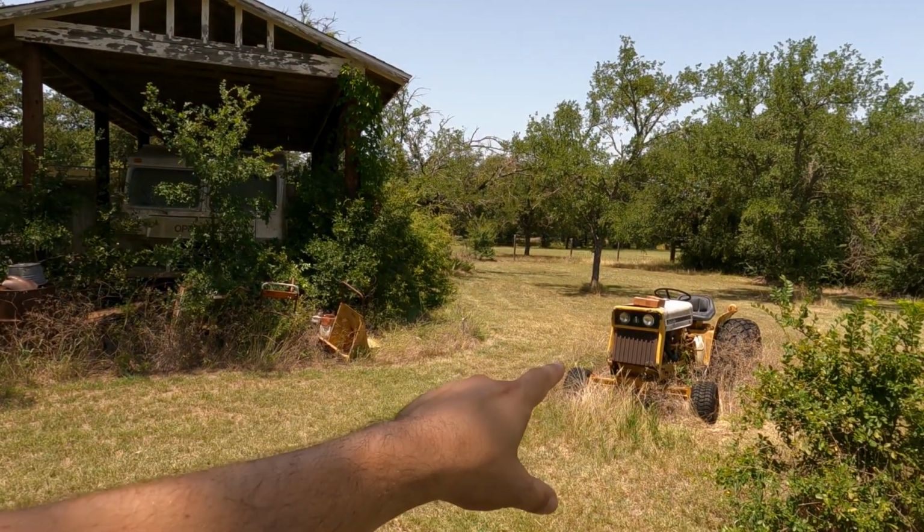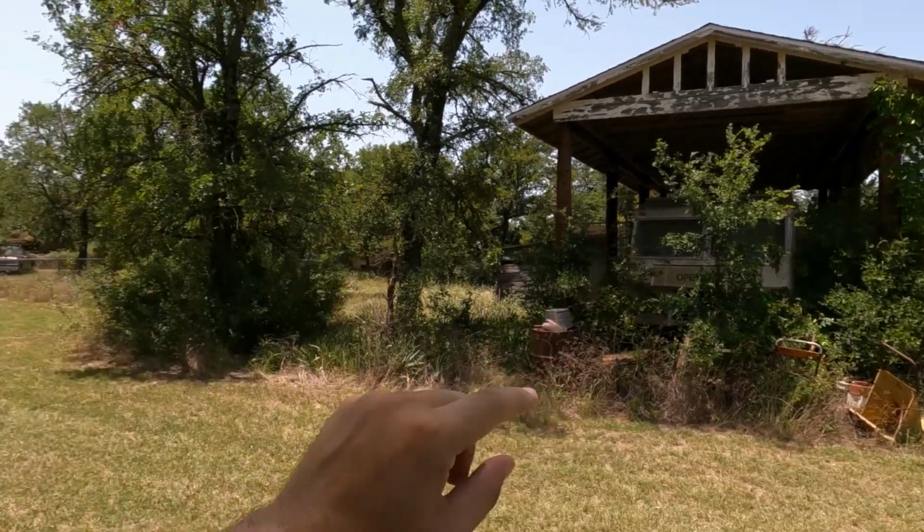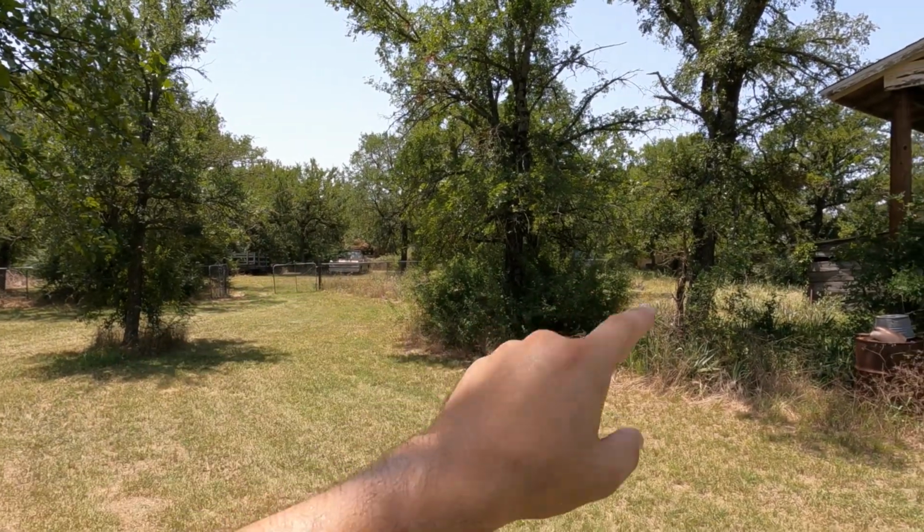As I was saying, today we are exploring my grandfather-in-law's 5 acres out here in the boonies. He's got everything from old tractors to motorhomes to old Dodges, and there's some Corvairs over here. So I figured I'd take you guys along for the journey, see what's going on out here. Unfortunately, my grandfather-in-law just recently passed away, so the family's trying to go through some of this stuff and see what we have, see what we can work with, that kind of thing.